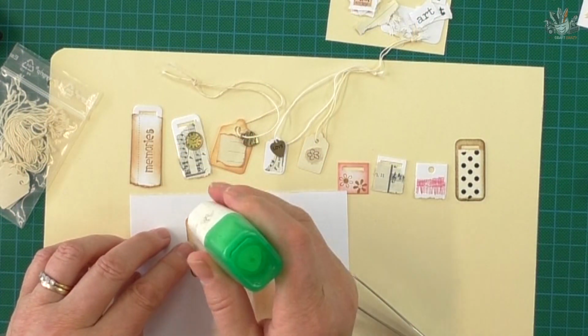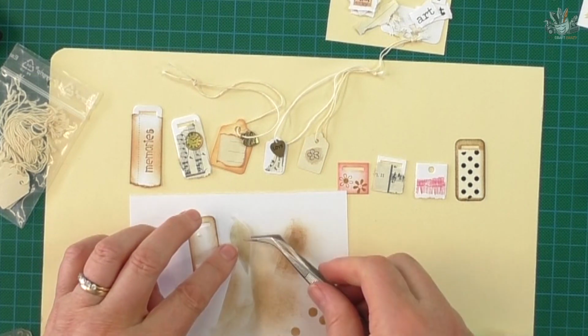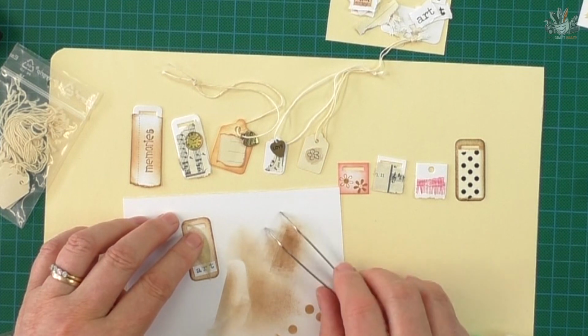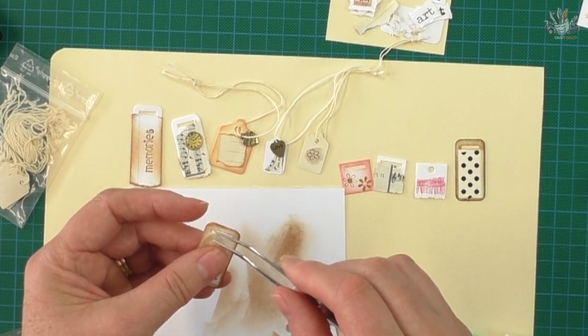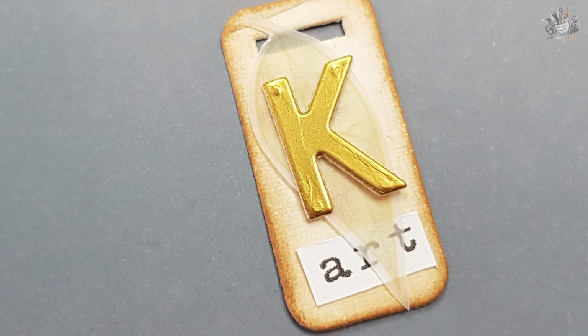And the vellum being see-through, I'll just put a little dob there so it's sort of free hanging there, because I still want to be able to put some ribbon through there. And once that's dry, that will lift up so I can still put the ribbon through there. So that's another one.